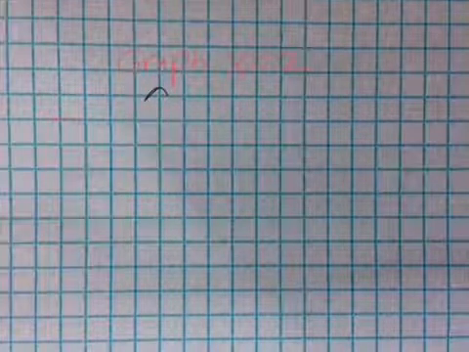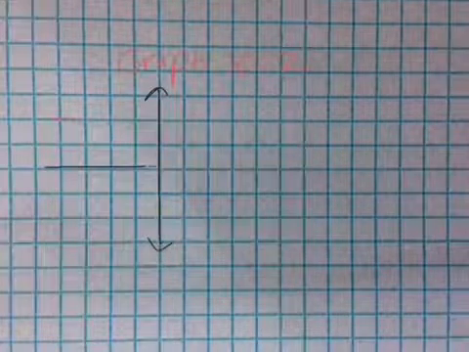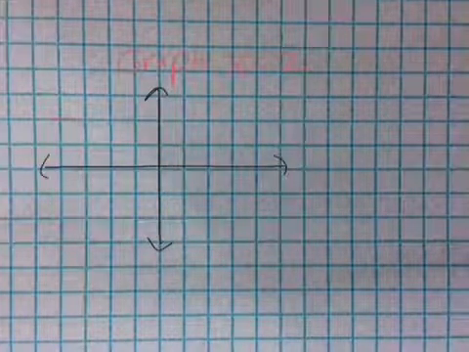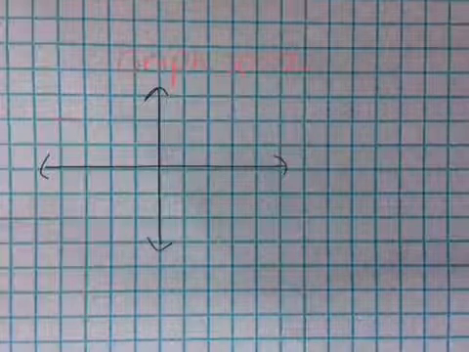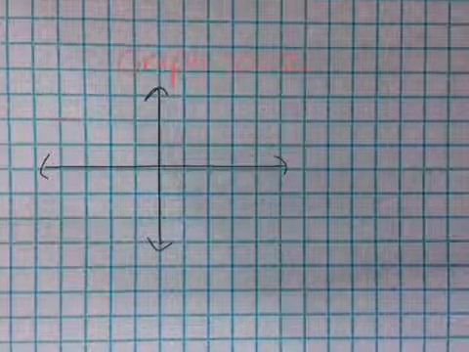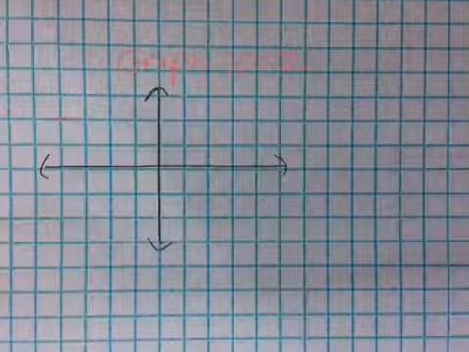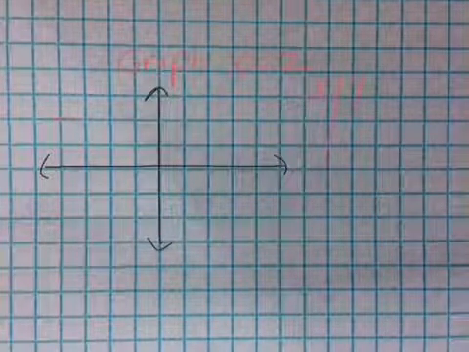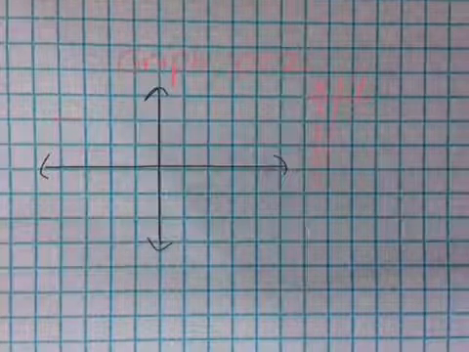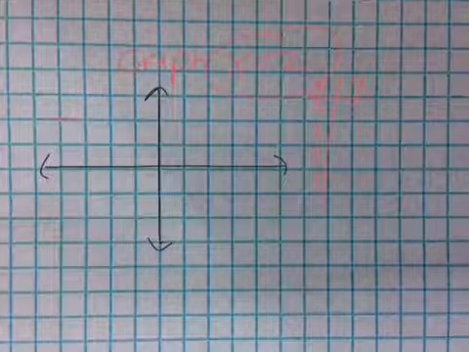Now I'm not seeing a y. I'm going to hold off on making a table for a moment, and let's just think about what this looks like on the coordinate plane. If my input x is always 2, what's my output going to be? Well, what this is saying, if I think about an input-output table, x is always 2, forever and ever and ever. X is always equal to 2. So my y values are going to be everything that go with an input of 2.